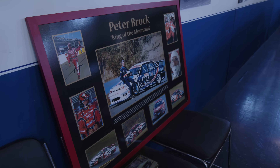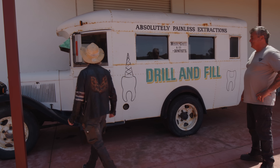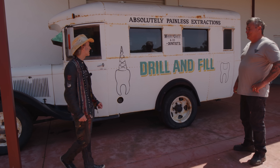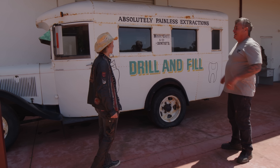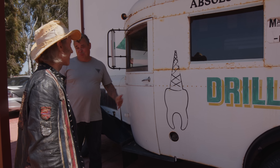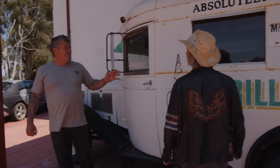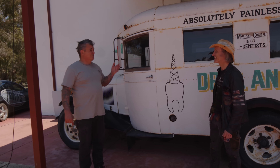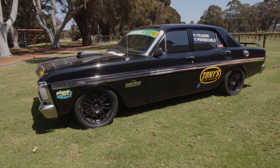It's got a 671 blower on it, 410 cubic inch engine. It drives like a boat, as you'd expect. But you start it up, see the shifter sticking through the window, the skull on it - it's just that sort of cool. The biggest car show in Australia over east is Summernats. This purple car won Summernats 8, all those years ago - and they're up to about 34 or 35 now.